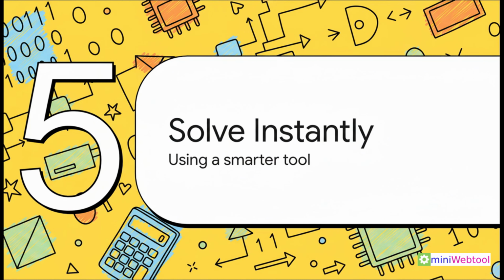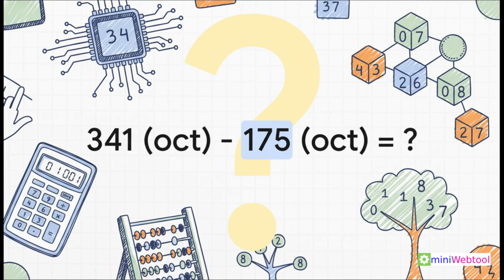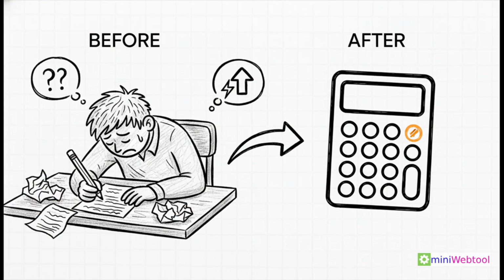But you can probably see how doing this for every little calculation would get old really fast. It's fantastic for understanding the logic, but it's not exactly practical when you need a correct answer quickly. I mean, just look at this. Imagine trying to subtract these two octal numbers by hand. The rules for borrowing are different, a standard calculator won't help you, and one tiny mistake messes up the whole thing. And look, doing it by hand is a great mental workout, but in any real-world situation, whether you're a student trying to check your homework or a programmer debugging code, you need accuracy and speed. There's just a smarter way to go about it.